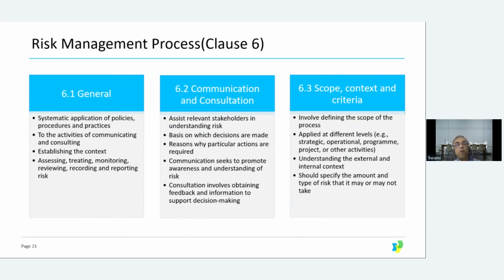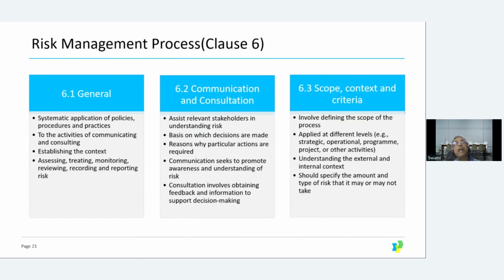Now, establishing the context, assessing, treating, monitoring and reviewing, and recording and reporting the risk. As I was telling you, communication and consultation is going to be one of the important aspects in your risk management process. It should assist the relevant stakeholders in understanding the risk. And also, we should be able to communicate and consult with the team, on the basis of which decisions will be made. Any changes that we need to make in the policies and procedures will be made based on the communication and consultation that you have with your team members. The reasons why particular actions are required also need to be addressed.